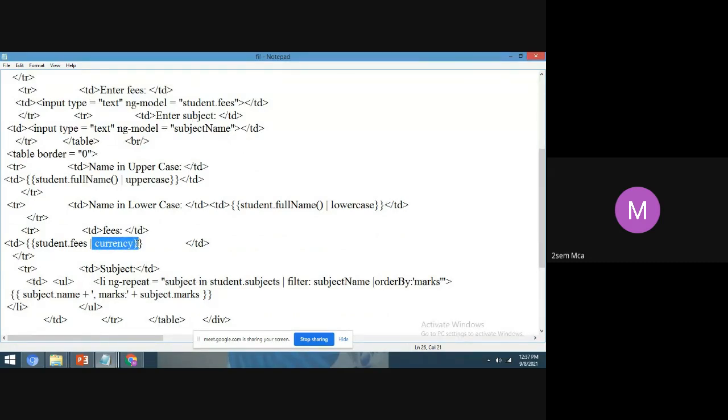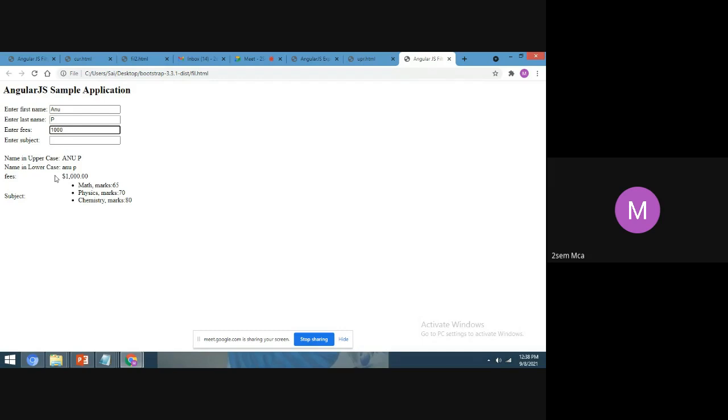Next, subjects: maths, physics, chemistry. So I take maths. Here the filter is working.